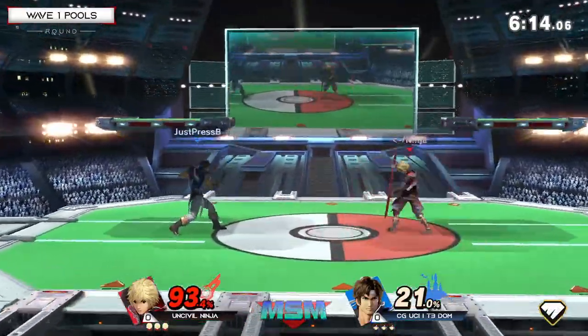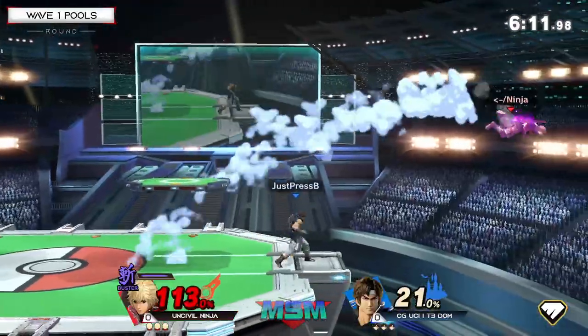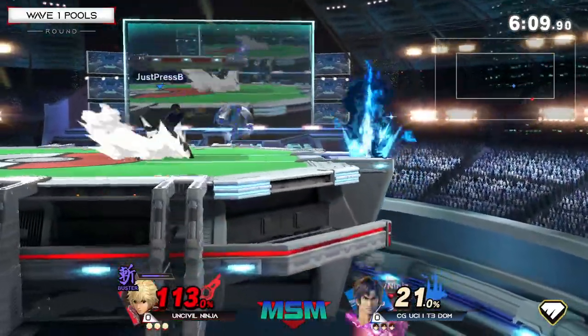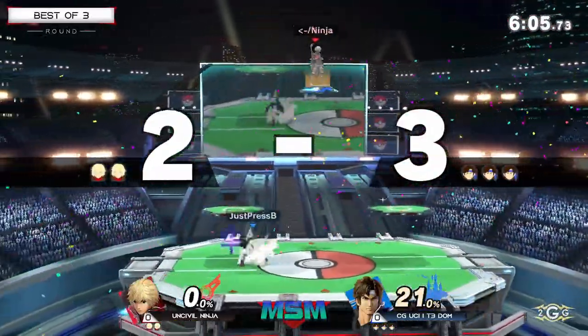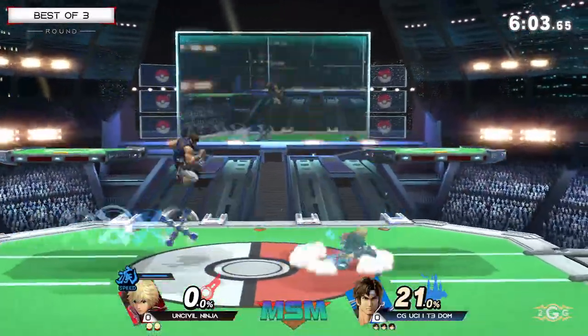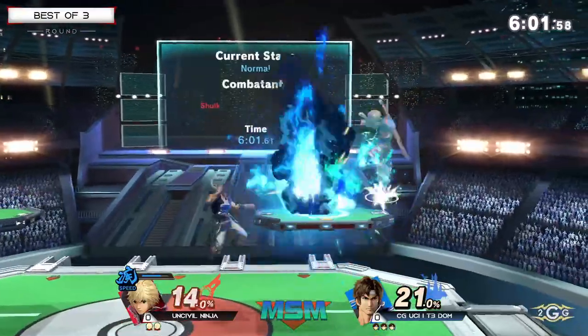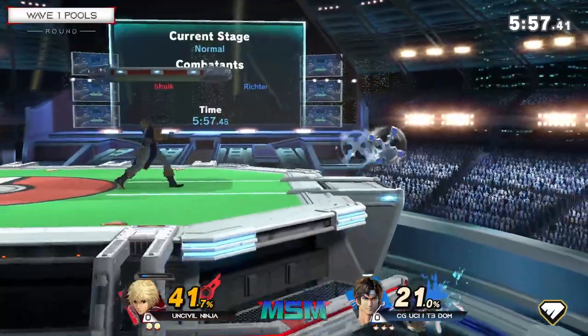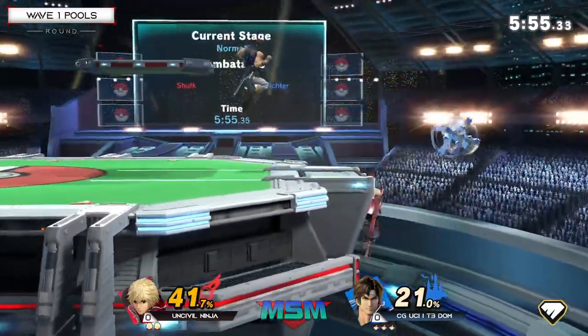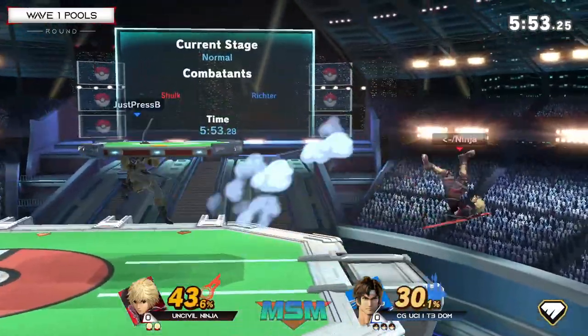I do know how to commentate Richter, so it's good for T3 to actually be out here. He sets up the holy water, and he wants to make sure Uncivil Ninja is sitting pretty at that ledge. Twice for that confirm. Yeah, twice Ninja got hit. He neutral get-ups into the fire twice. If he does it a third time, he's going to have to figure out a different way to get off the ledge.